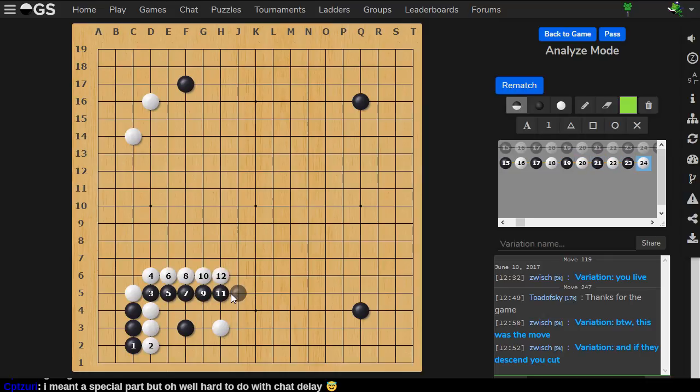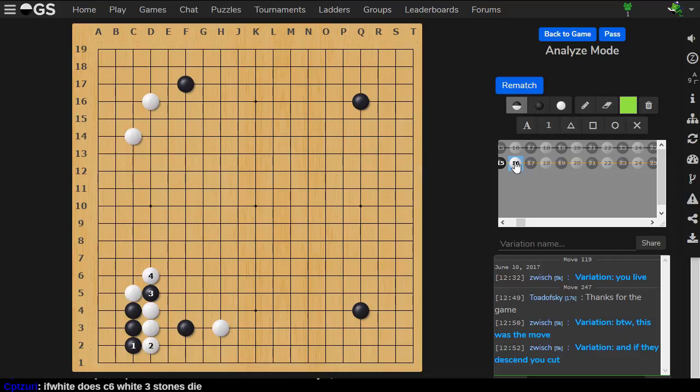And then you build the Great Wall. No, that's not a good idea. But, yeah, that cutting stone can live, at least long enough for you to question what white's doing. So. Yeah, it's hard to do some things with chat delay. Oh, if he does C6, the three stones die. Yeah, I'm not surprised.